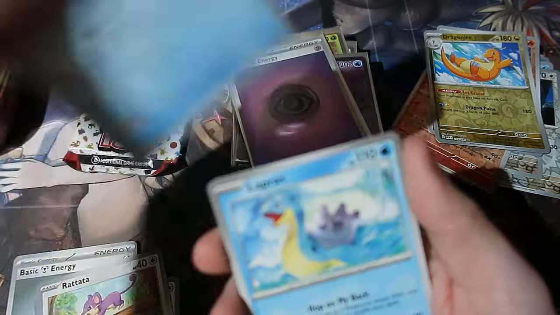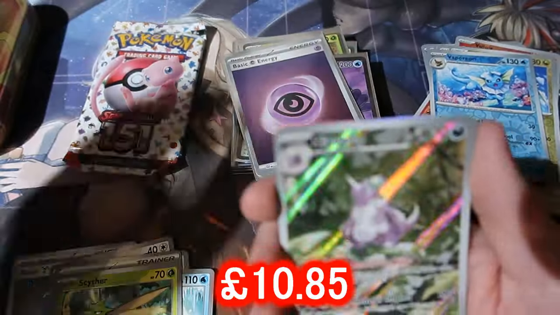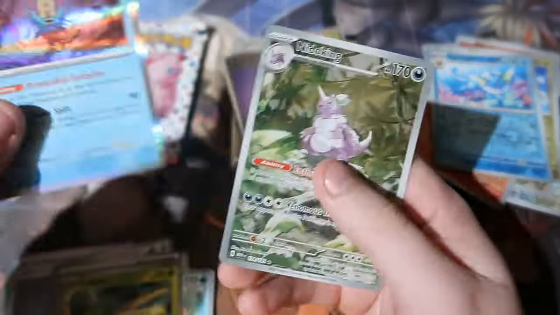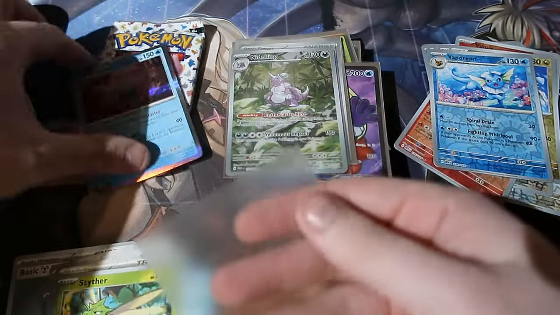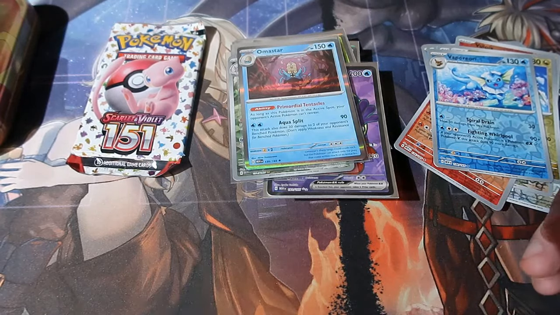Tentacool, Bataka, Squirtle, Lapras, Cycling Road, Scyther, Vaporeon. Oh my god, a double! Nidoking double, what? Was not expecting to get myself a double, but whatever. Oh my god, I got a double. Okay, it looks like I've got one to trade off. Jeez Louise, was not expecting that. And that's my very first actual big holo double. So I'm actually very, very chuffed that I've not had any other big doubles. So respect for that. Very happy with that.